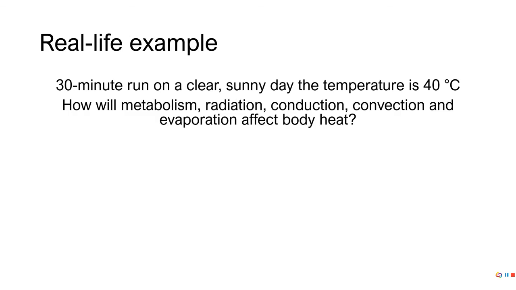So I want you to think for a minute. Let's just say you go for a run, and it's 40 degrees Celsius, 104 degrees Fahrenheit. How will each of these affect your body temperature? I just want you to think in terms of metabolism will cause increase, radiation will cause decrease, convection will cause decrease, whatever it is.